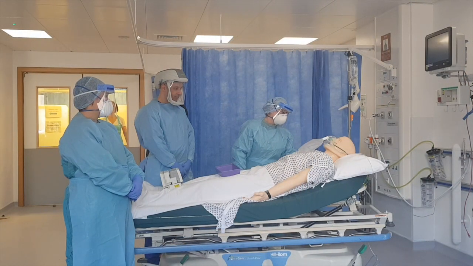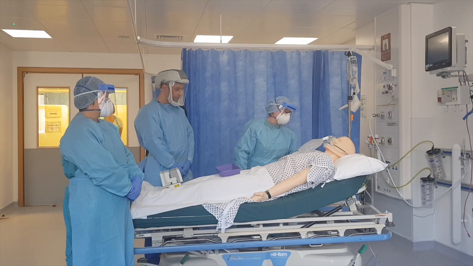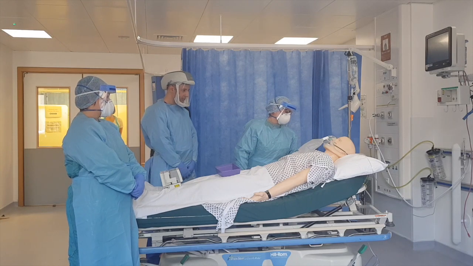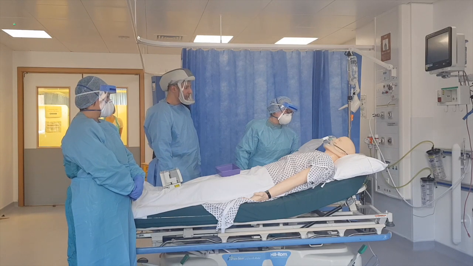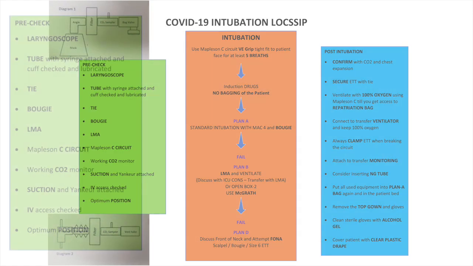If appropriate, explain to the patient what you intend to do and take consent. We'll be doing everything we can to look after you, but clearly you're working quite hard with your breathing. So we're going to get you off to sleep and take over the job of your lungs for the time being. Use the lock-sip to ensure all equipment is to hand, monitoring attached and functioning, and rolls are clear. Once happy, proceed with the intubation sequence.